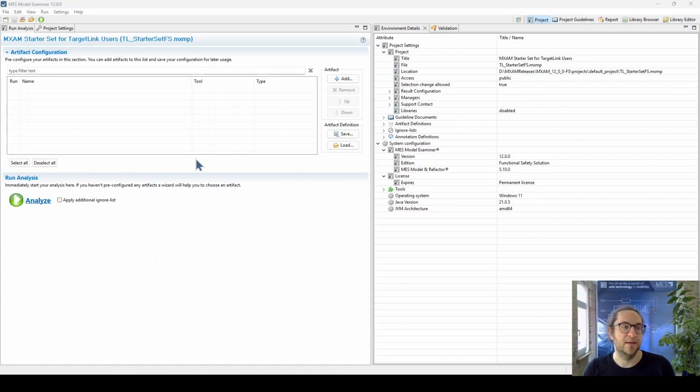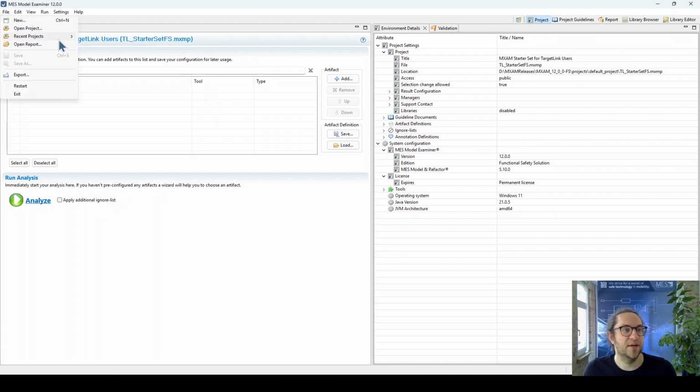Another great addition in this major release of MXAM, the MXAM 12.0, is that we have an automated migration of projects. So I think you as an engineer may relate to the point that manual migration with different error-prone steps is not really the way you want to spend your time. So instead, really focus on working with MXAM. So this is why this major release helps you with migrating projects from older releases.